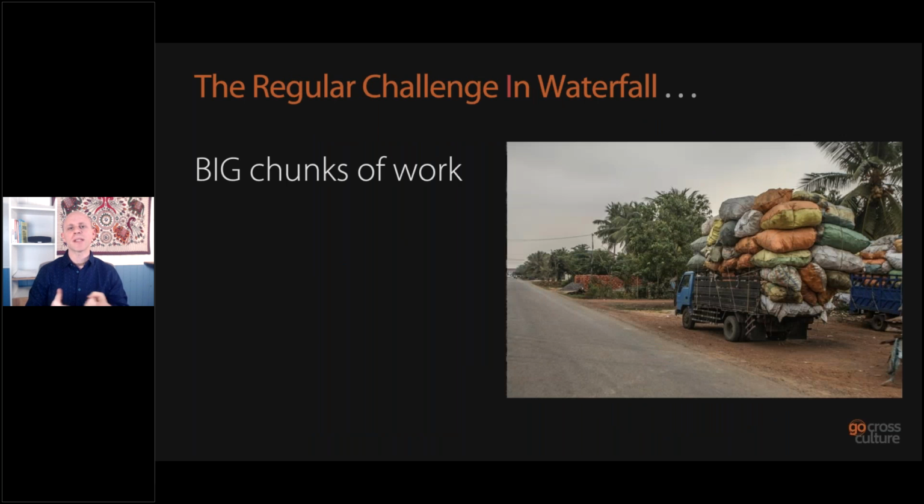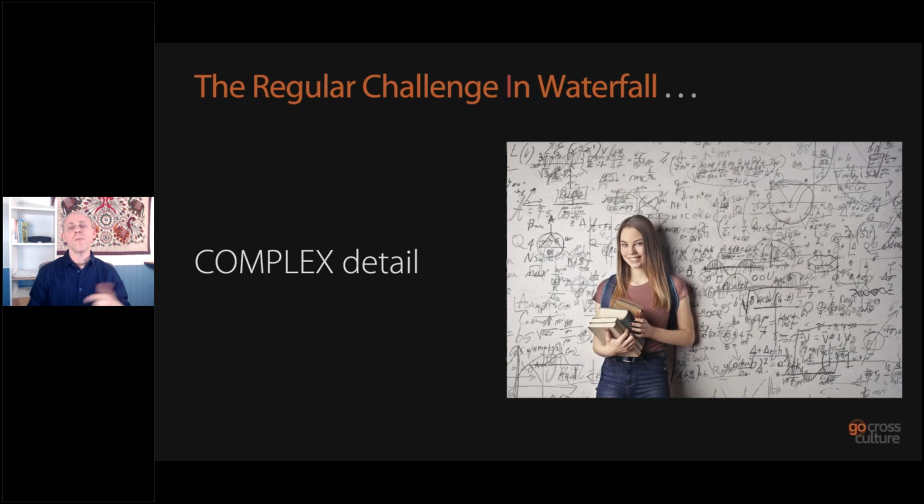So firstly, we're dealing in very big chunks of work. It's a lot to carry, it's very heavy, it's a lot of detail to think about, and therefore it also has a lot of complex detail associated with it. And we are asking people sitting in the business, and people sitting in different teams and technical teams, to understand all of this knowledge up front.